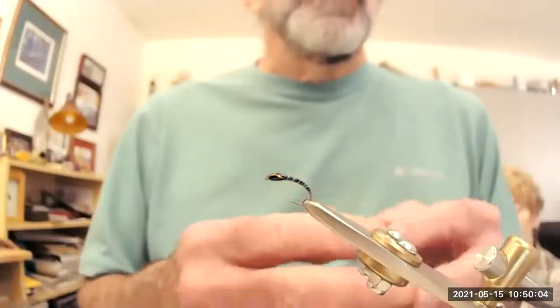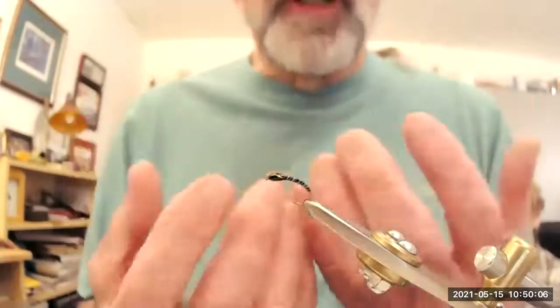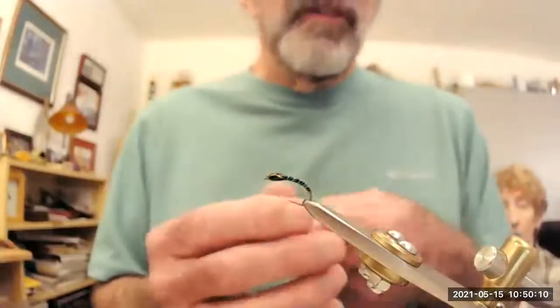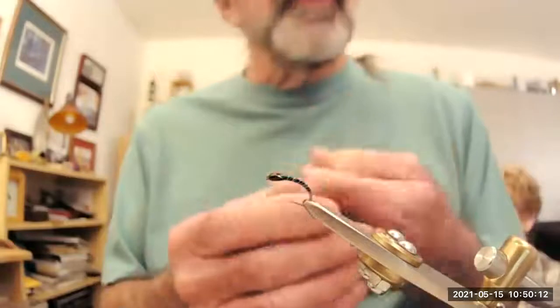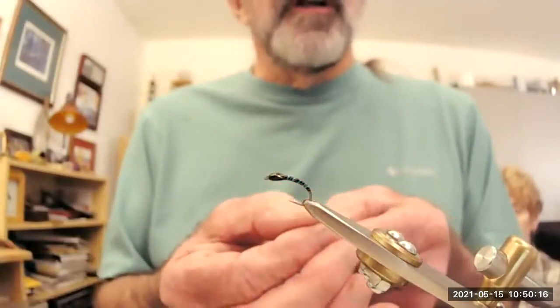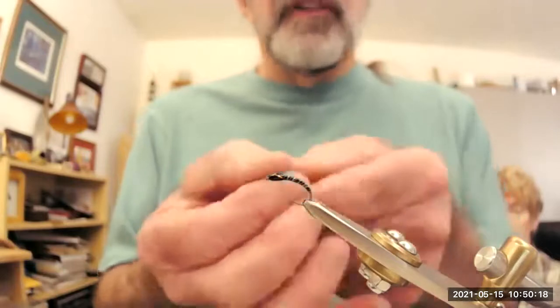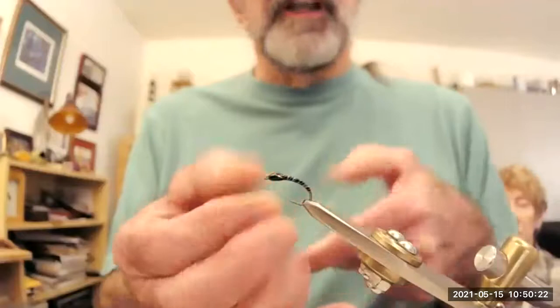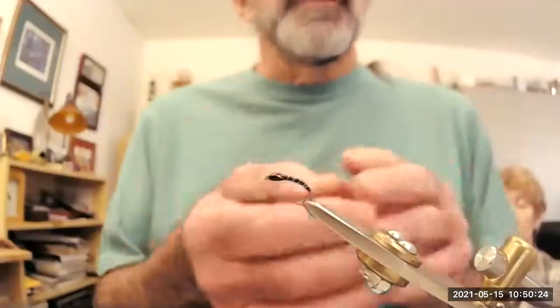Now, if you want to pull them back in, it can be the little figure eight drift back to yourself. Very little pulls, maybe just a little long jerky pull of maybe 3 inches, just 1, 2, 3, 4, 5, 6, 7, and then stop. And then let it sit again.